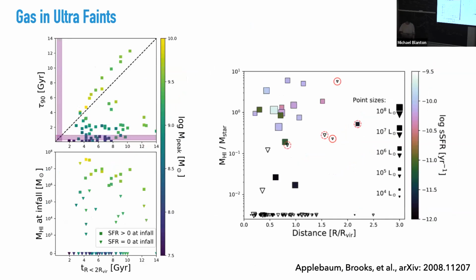All right, so here we come back to some predictions for these surveys that I mentioned earlier. Lots of information on these plots, so let me walk you through it. This is T90 or Tau 90, which you'll see multiple times, and this is the time at which the galaxy formed 90% of its stars. Down here we have the time where it fell into twice the virial radius of the Milky Way halo. We used this as infall time because things start getting stripped even before they hit the virial radius.